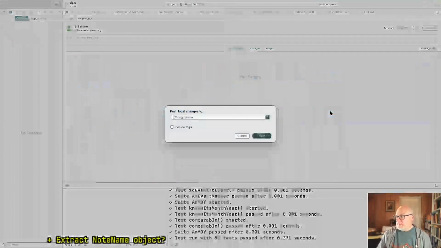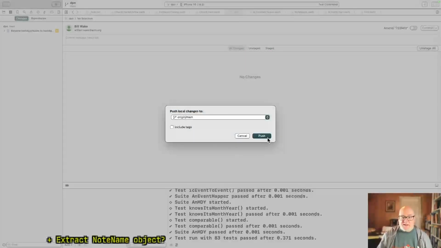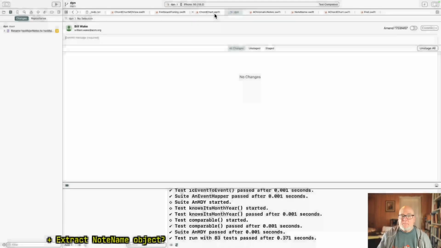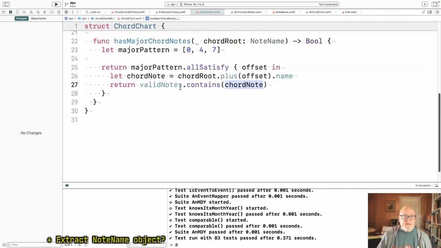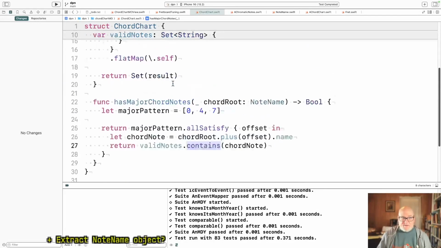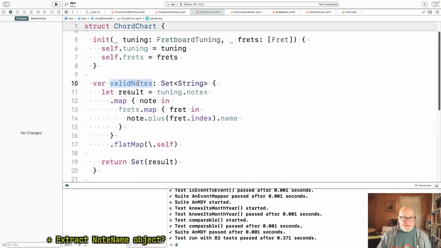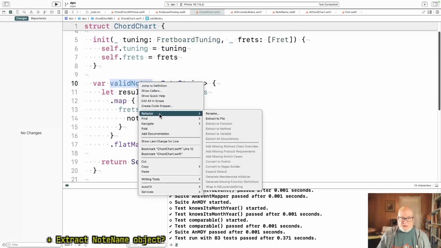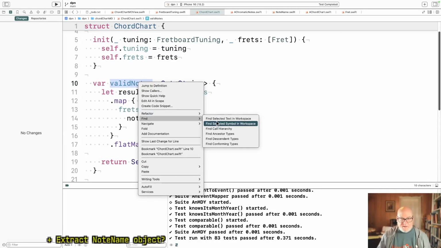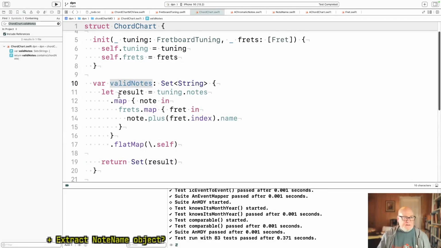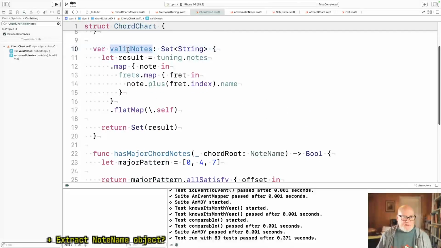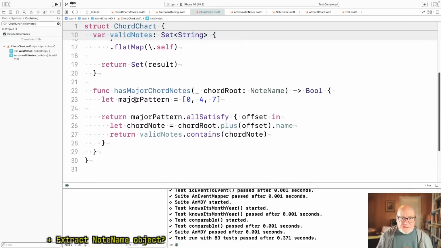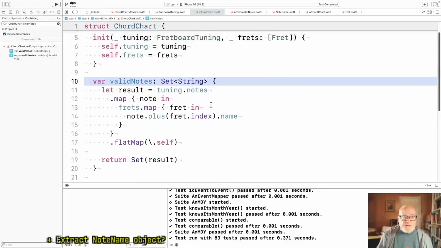If they're the same thing. Can valid be a set of NoteName? Yeah, that's the next thing we need to do. You're right, because we still have a conversion. All right, and he doesn't do anything. He doesn't hand it out further. I don't even think anybody else calls it, do they? Although it might be interesting to know that. It still might be worth testing it separately. But yeah, let's make this return a set of NoteName.